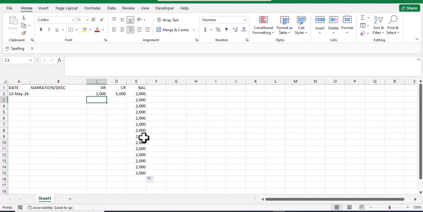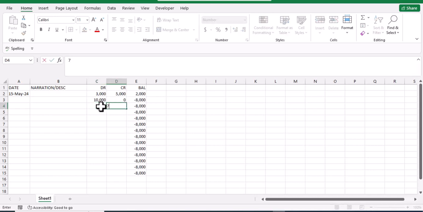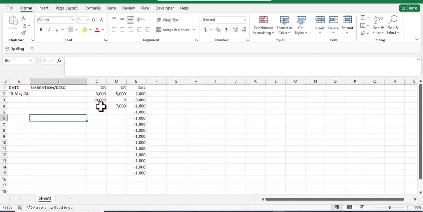So if I come here and add, let's say 10,000, it will go to negative balance. If I come here and add 0 and add, let's say 7,000, 1,000 naira negative balance.